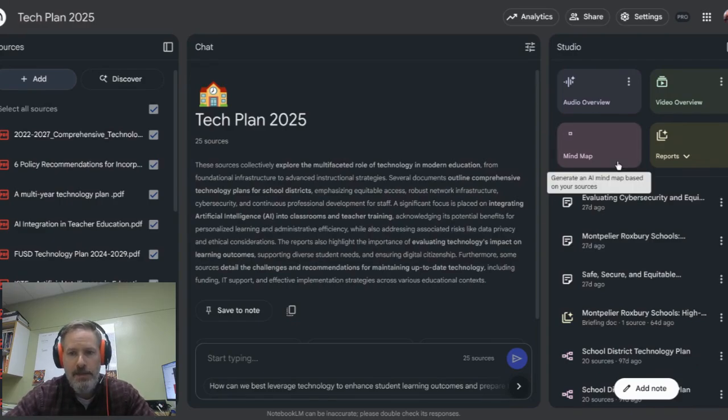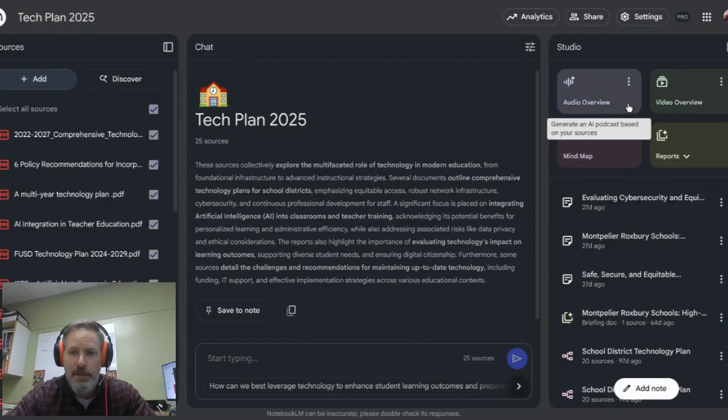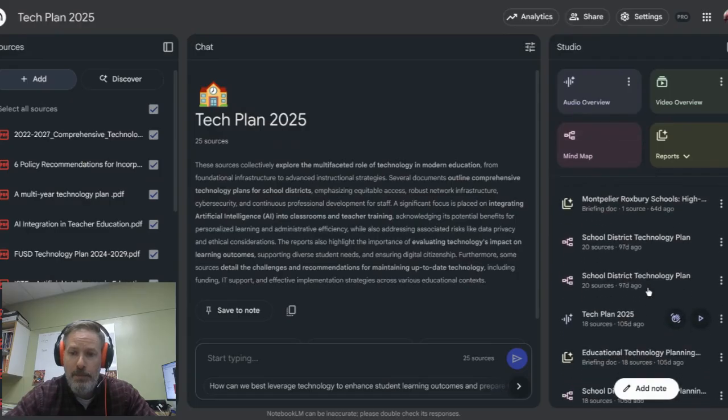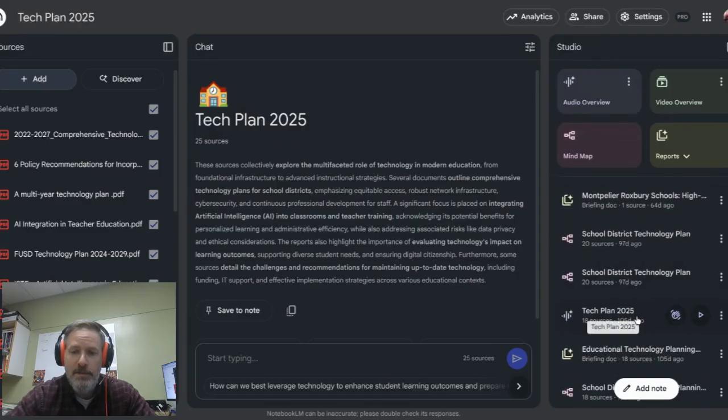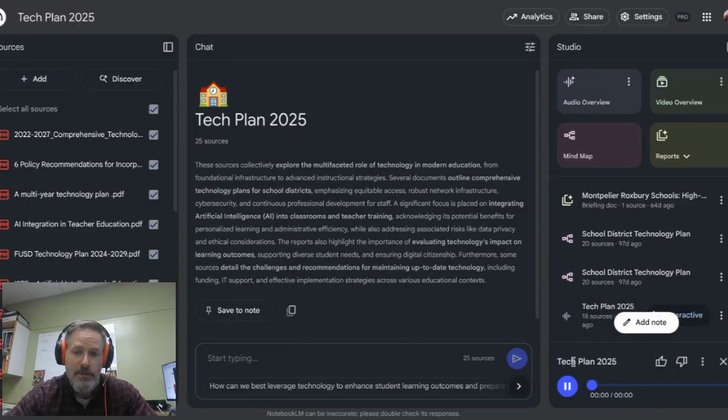Over on the right hand side, you have the Studio, which is really, really great. There are a couple of put-together things that you can access here. So one is an audio overview, and I'll try and play one of these just so you can hear what it is. You have control over which sources you put in here. That's what those check boxes are for. But with the audio overview, it will create basically a podcast for you about those sources and let you access it in a different way.